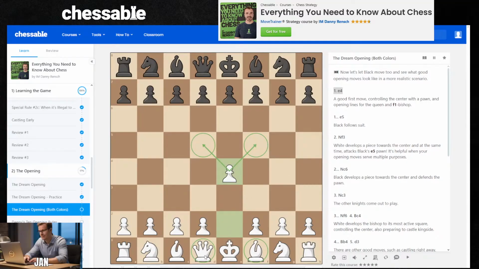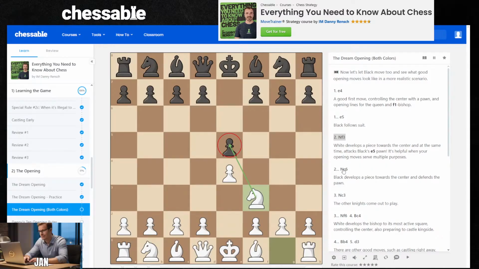For the queen, diagonal d1 to h5, and the bishop from f1 to a6. Okay, so now black moves, black follows suit, doing exactly the same. Then knight f3, white develops a piece towards the center and at the same time attacks black's e5 pawn. It's helpful when your opening moves serve multiple purposes.